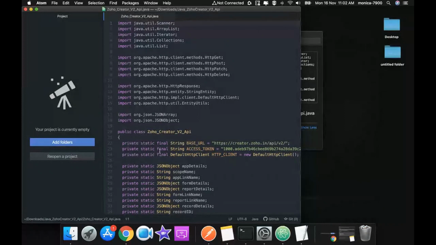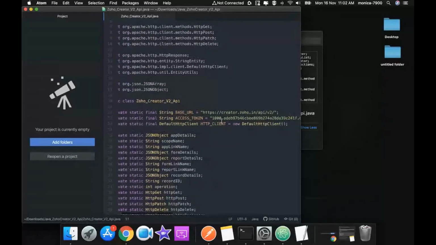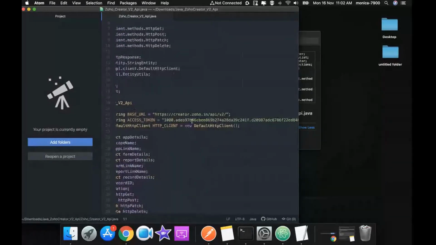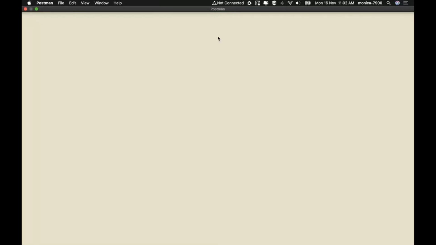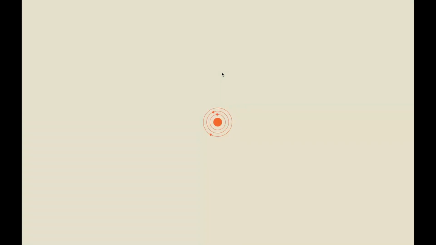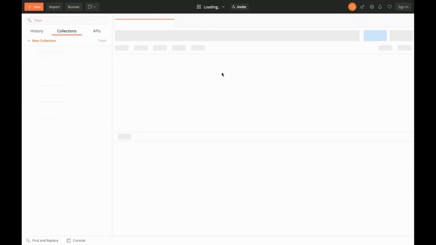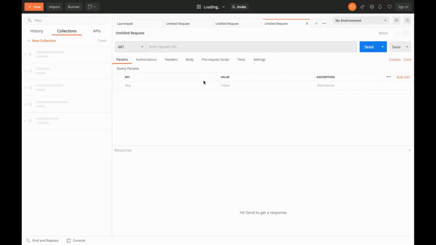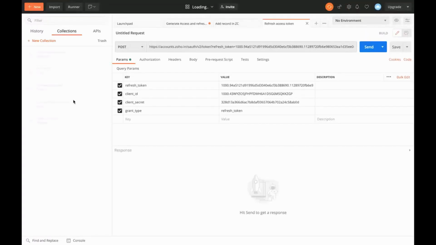Here we have written the script where we need to hard code the access token. So let me quickly open up Postman to get the access token generated. Let's choose the access token here.